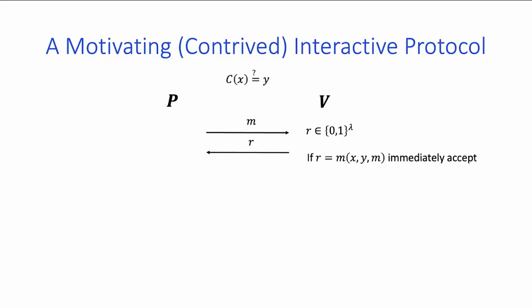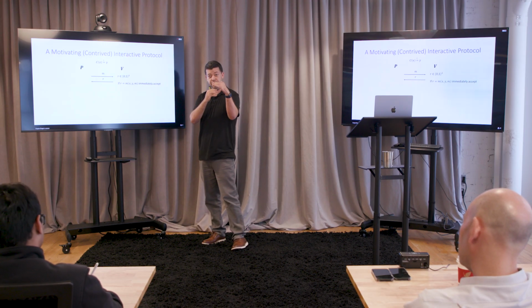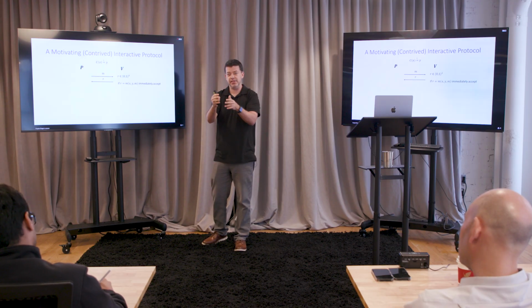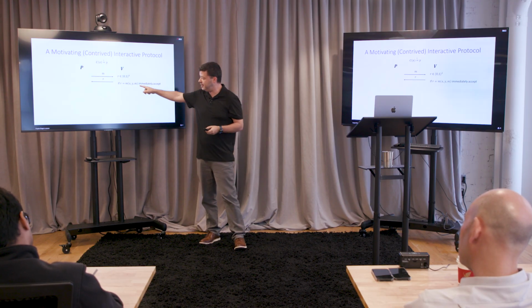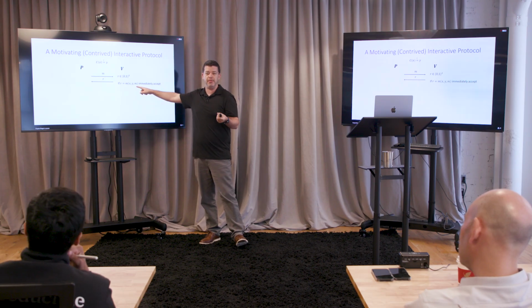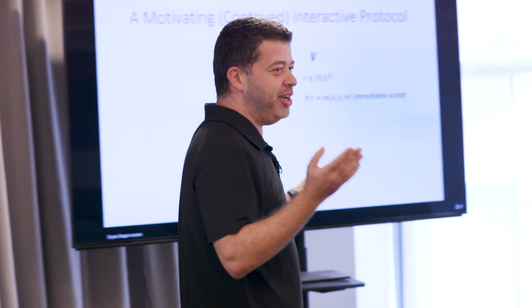It's weird. The verifier takes the message M and interprets it as code in, I don't know, Rust. Do you like Rust? Whatever you like. C++. C++. To interpret it as a C++ program and starts running it. And it runs it on a specific input. So it feeds as input to the program the input x, the claimed output y, and the code of M itself. Why does it do that? Because I want it to.